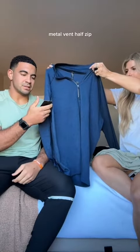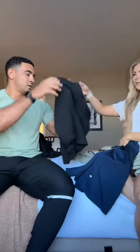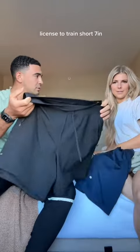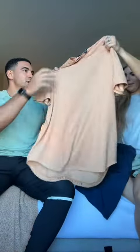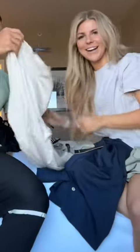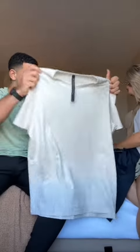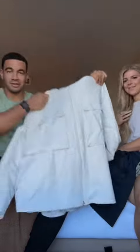This one's a Metal Vent Tech — a little big. Yeah, happy with it, really comfy. I love these — I have them in almost every color now. I forget the name of them, but you can show the back — they're cute. And this tee, again forgot the name of it. We're still working on the men's side.